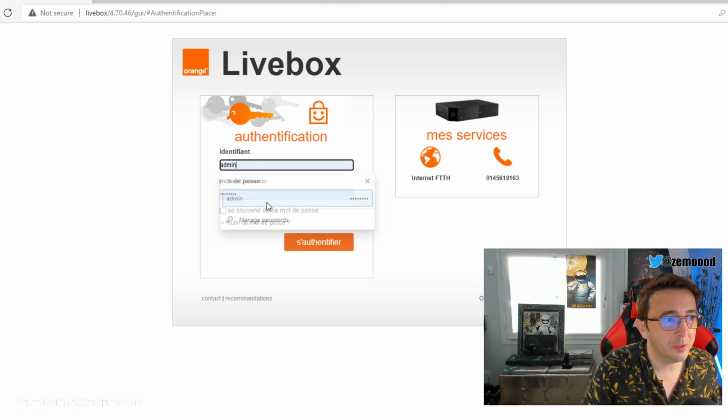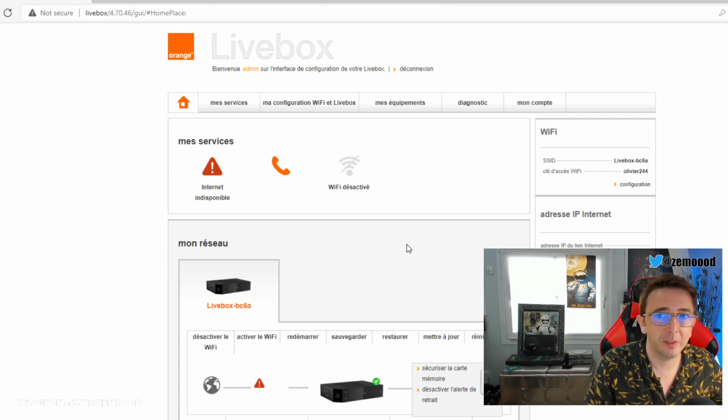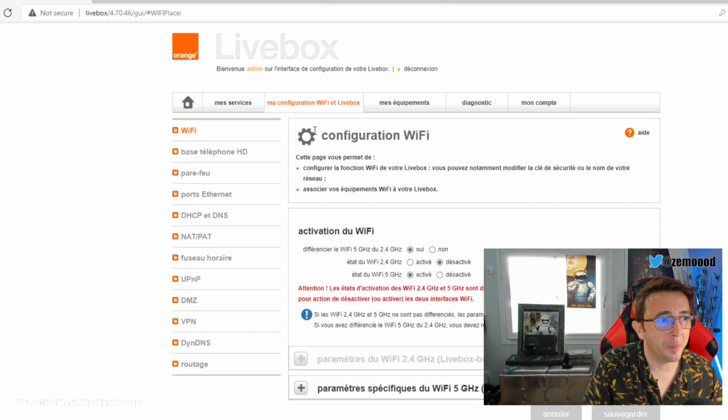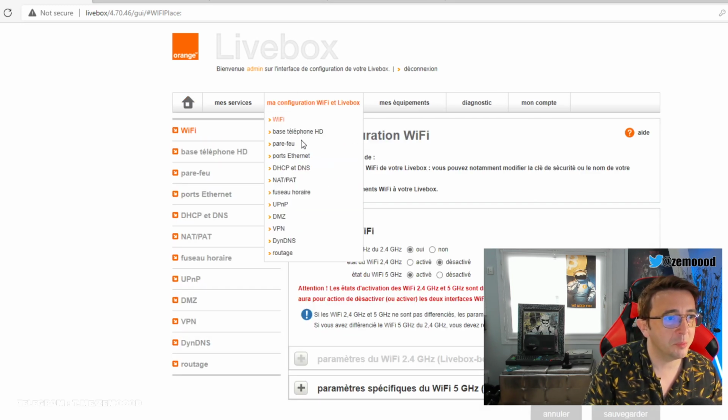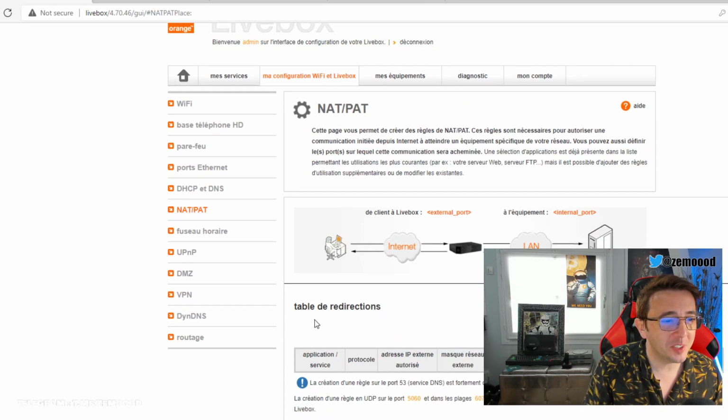Then you enter as an admin, so you have to check what your password is for that. That's very easy. Then you go on configuration. And then here, you're going to have the forward ports that you can access. Here it's lagging a little bit because it's French. That's normal. And for example, here you see you have the configuration to add to the router.